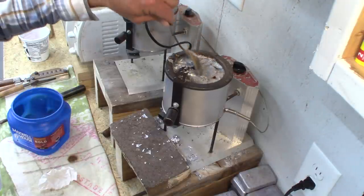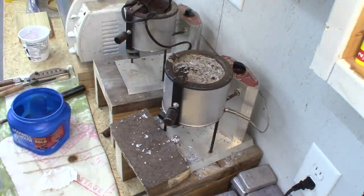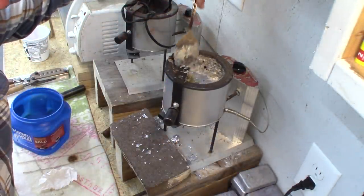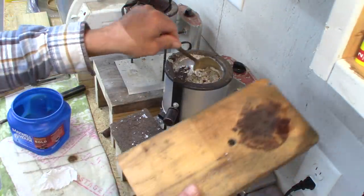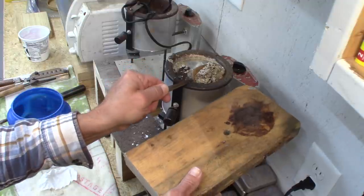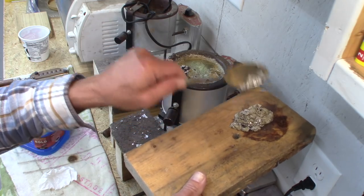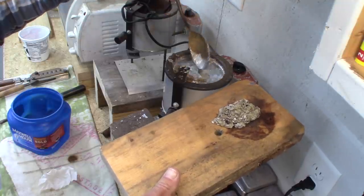Then you just scrape it around — you've got the sawdust in there. When I'm scraping this pot I'll generally use something I can take outside, like a little board, and just scrape all this to one side. That's all the junk that was in there; I probably didn't clean it really well when I was making the ingots, so that's more than I normally would have.